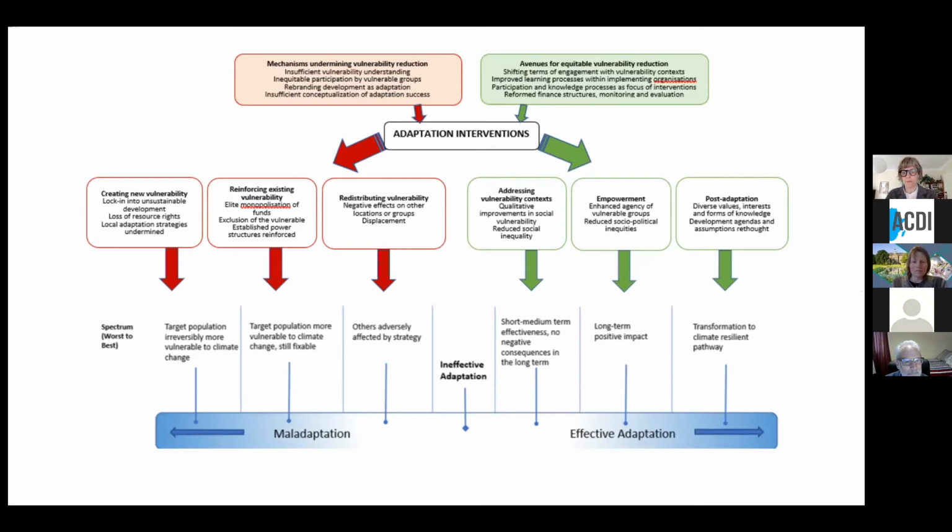Another is improving the learning processes within implementing organizations. And this alludes back to this issue of being able to engage with what adaptation success is, being able to explore and understand what is actually the vulnerability context, what are the drivers of vulnerability, what are the social inequities, and so on. So enlarging that space for learning and critical learning.